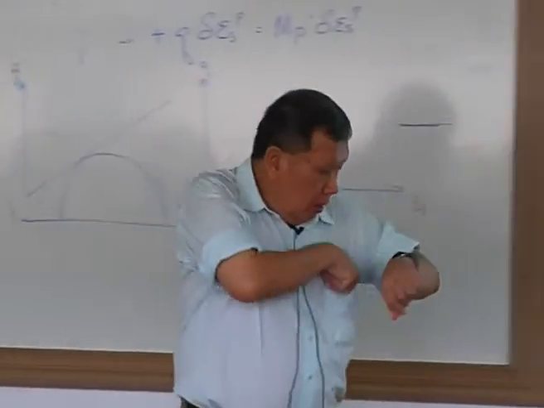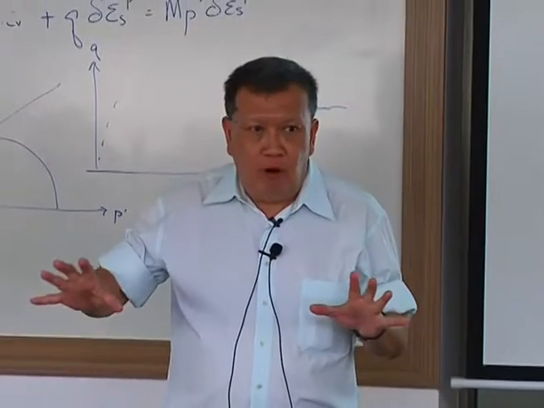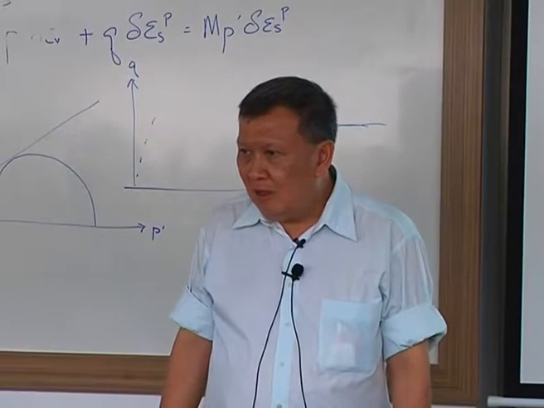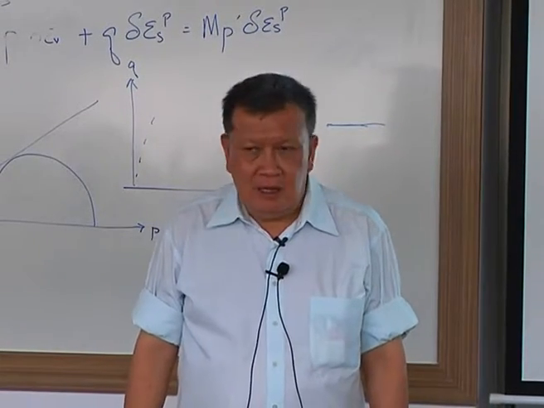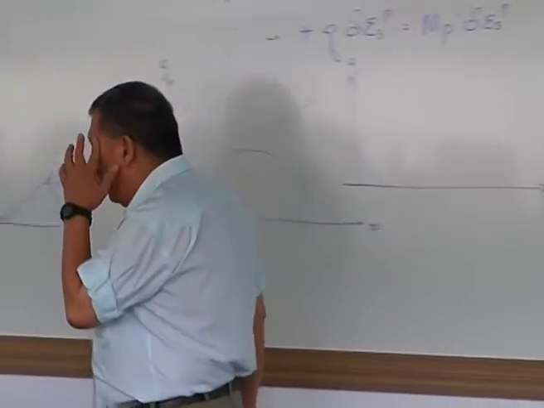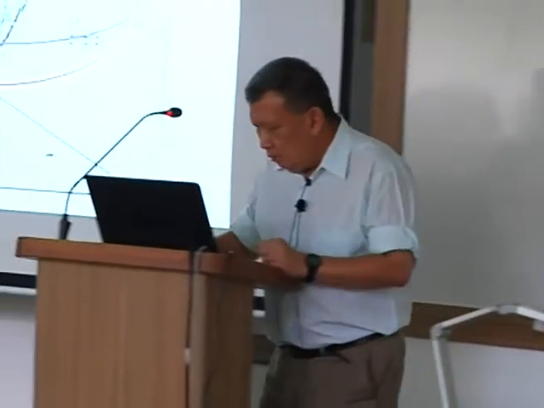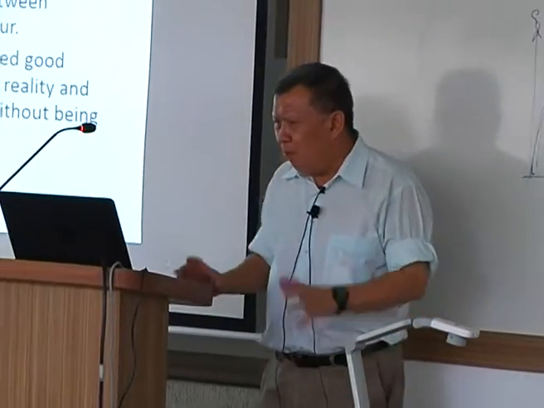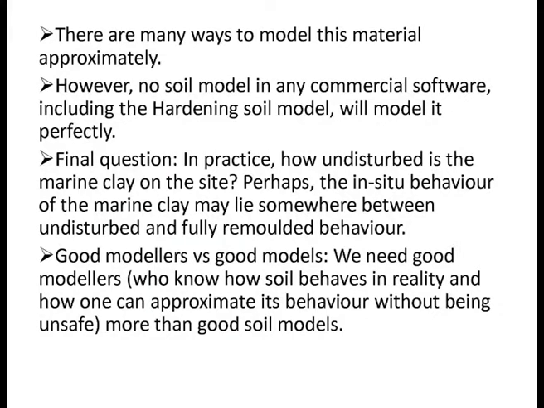Okay. Now, any question before we move on? Any question? Okay, if not, then maybe I'll move on a little bit. Basically I just want to wrap up the modeling part, the material modeling part, by saying that there are many ways to model this material approximately, but there's no such thing as a model in commercial software which will model it perfectly.